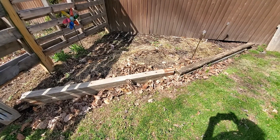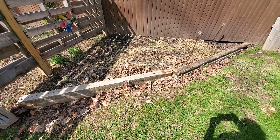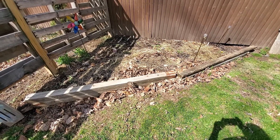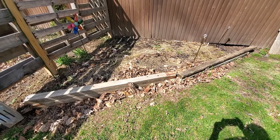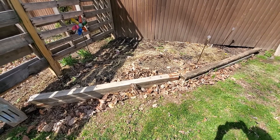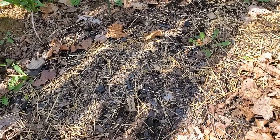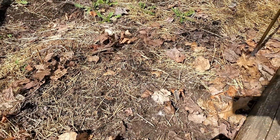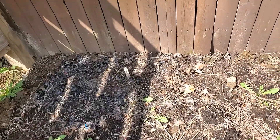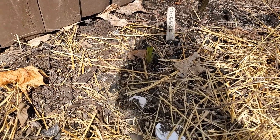Back in my corner garden is where I planted the milkweed seeds — the different varieties: the showy, the butterfly, the blood flower, and the common. I did not see hardly any at all back here. The only one I saw was the common, which is like the one I have out front. I don't know if these other ones take longer to sprout, but I did not see any of the others. In the back there is the showy, and the only one I saw was the common milkweed.